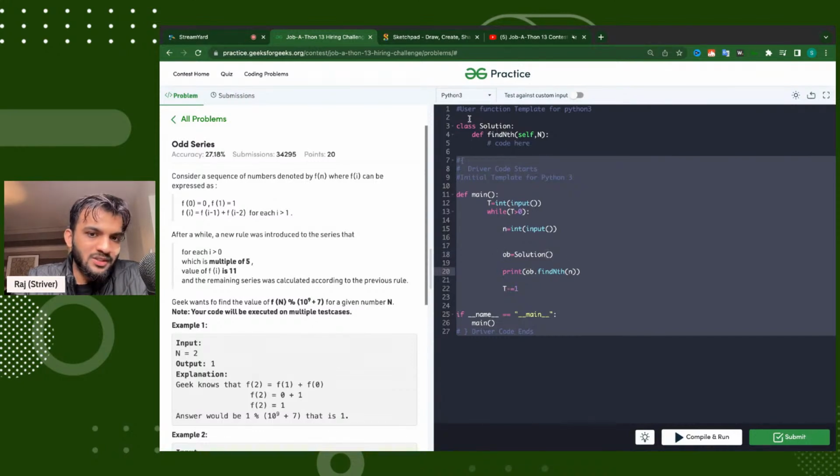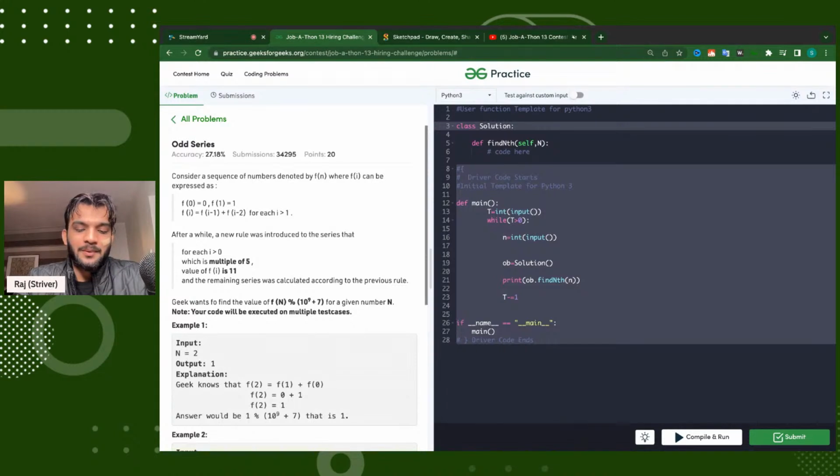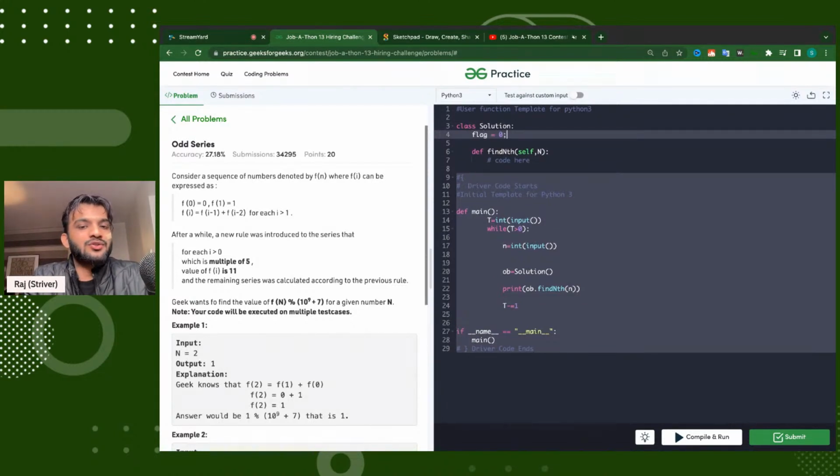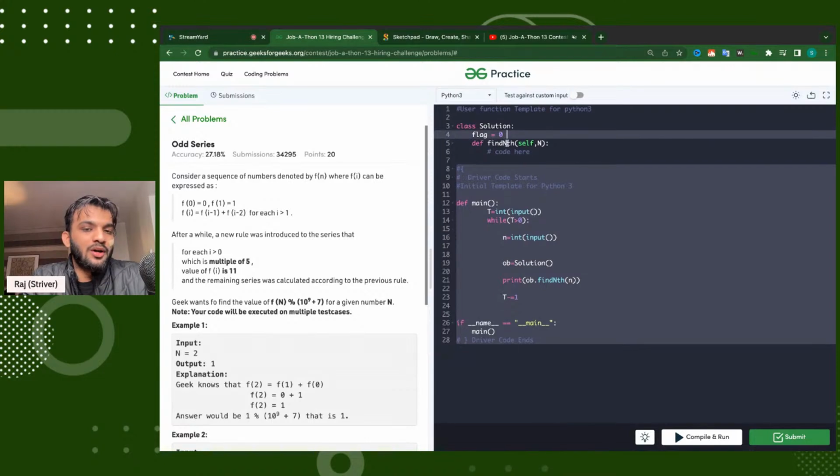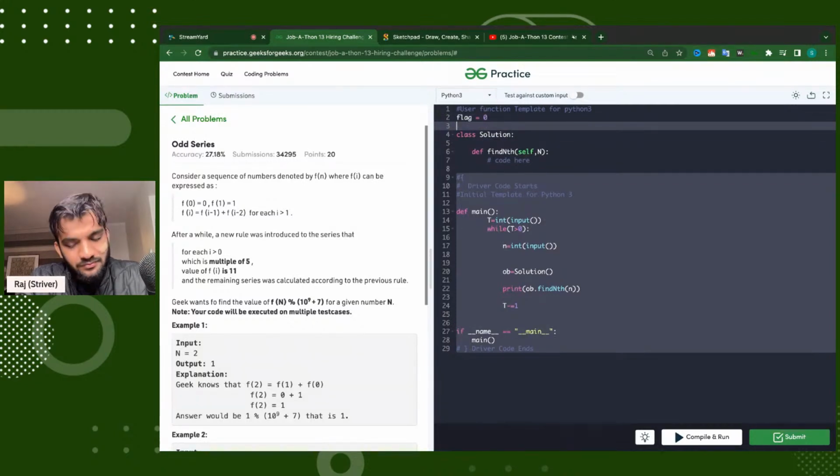So what you need to do is keep the flag that I kept outside of the class, as a global variable. What I did in C++ was keep something like flag equal to 0. Whenever you call this object, it gets created every time. So in Python, just keep it outside. I forgot how to write it in Python, but I think it is something like this.